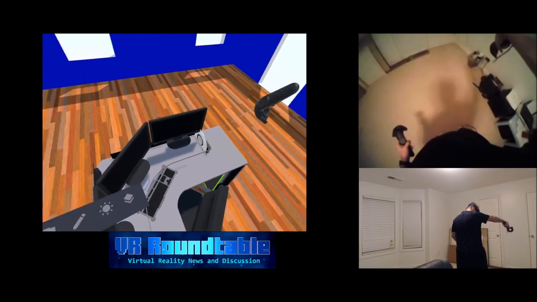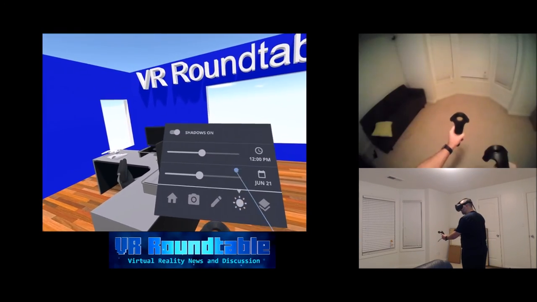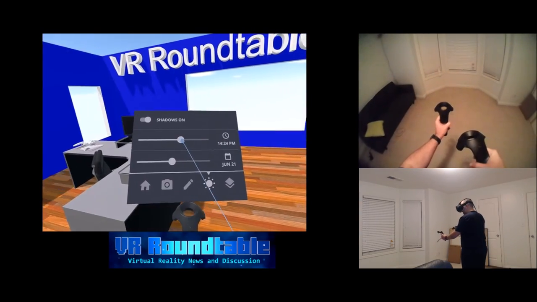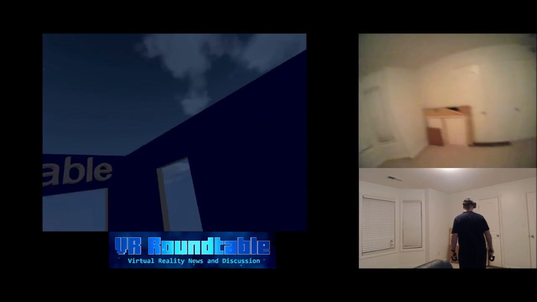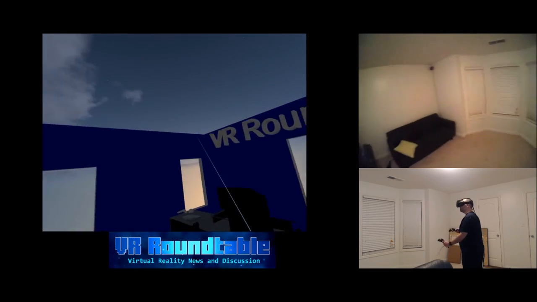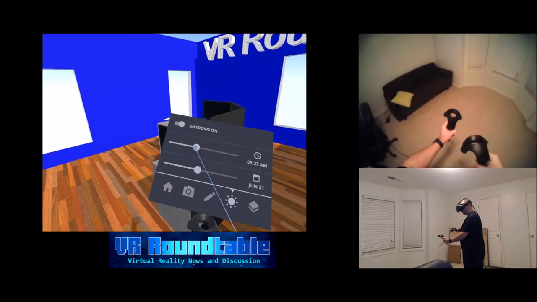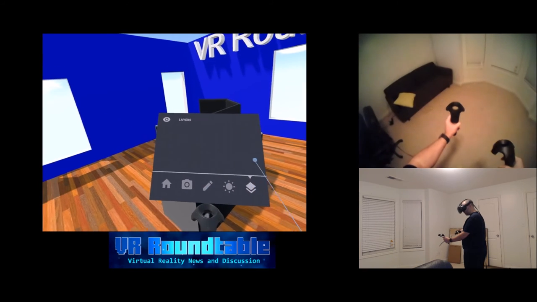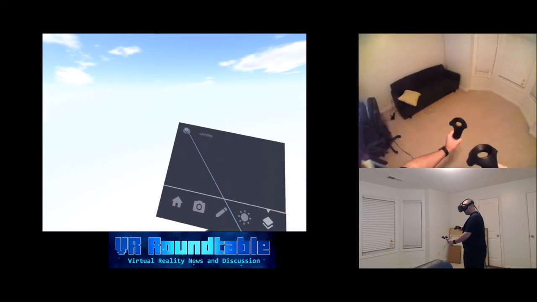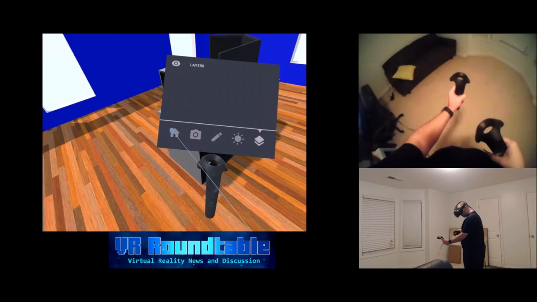And then what the program also features is a few options. You can change the time of day and turn shadows off and on, which in this simple design doesn't do much. But we can change the time of day and see it becomes nighttime. So this is what this room would look like at night in the moonlight, I guess. Sort of at sunset and so forth, which is a cool feature if you really have a use for it. I personally don't. You can turn layers off and on, which puts me into nowhere because I only had the one layer. But maybe I would put a ceiling on this and have the ceiling be a layer or something like that. And then we hit home.